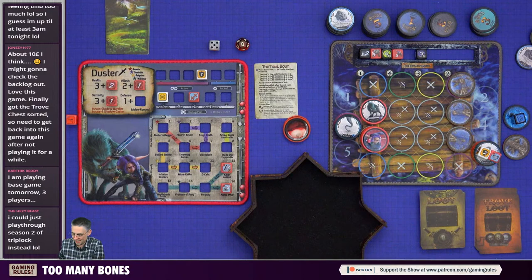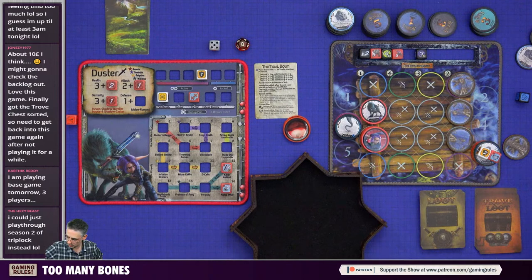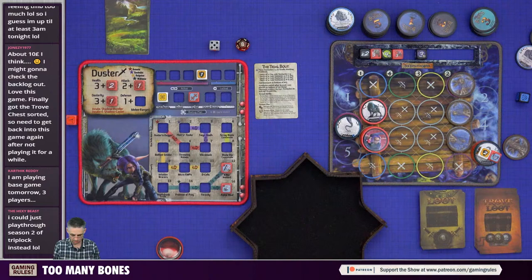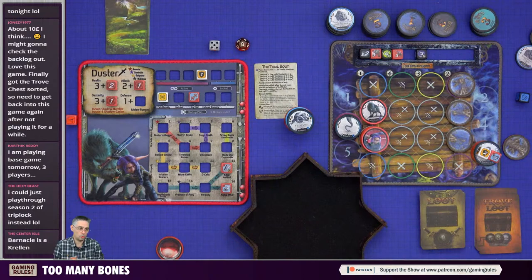Right. End of the round, Barnacle appears. Barnacle appears using the lane one chip. It is a melee character, but it's got 8 health. 1, 2, 3, 4, 5, 6, 7, 8. 8 health. Okay, and it is a Krellan. So we roll to see where it arrives. It's 6, can't be 6, so it goes to 1.